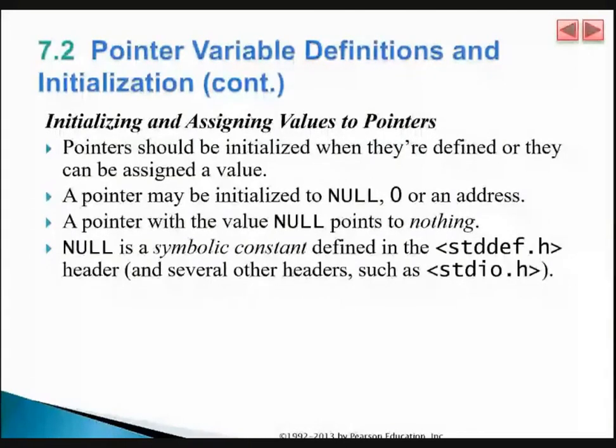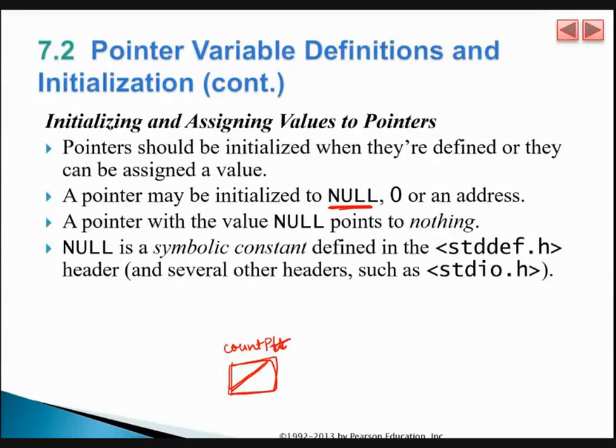Okay, now how we can initialize and assign value to the pointers. This is also an important point. A pointer may be initialized with three things. It could be either NULL. NULL is a symbolic constant. NULL means the variable is pointing to nothing. There is no address stored at this location. So suppose this is a count PTR and I am initializing count PTR with NULL. This is the symbol that we will use. Nothing is stored. It is pointing to nothing, right?